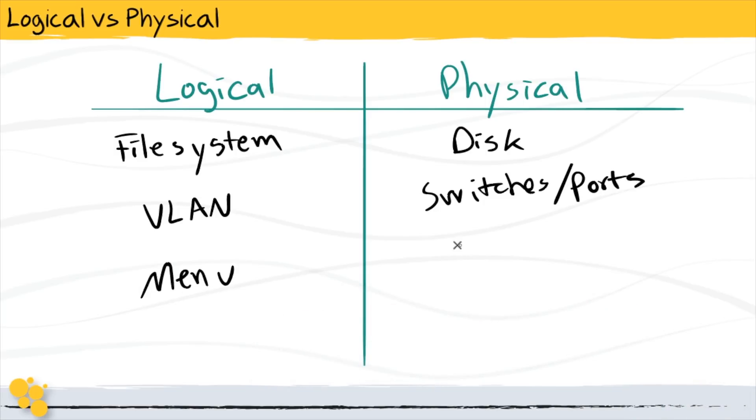And to close this up, in my restaurant analogy the menu was that logical interface that I worked with which represented the actual physical chefs cooking the food in the background. Similarly, if we were talking to a web page, that would provide a similar type of abstraction against all of the servers, infrastructure, networks, storage devices, etc. that are running in the background to serve that content and make that interaction possible.